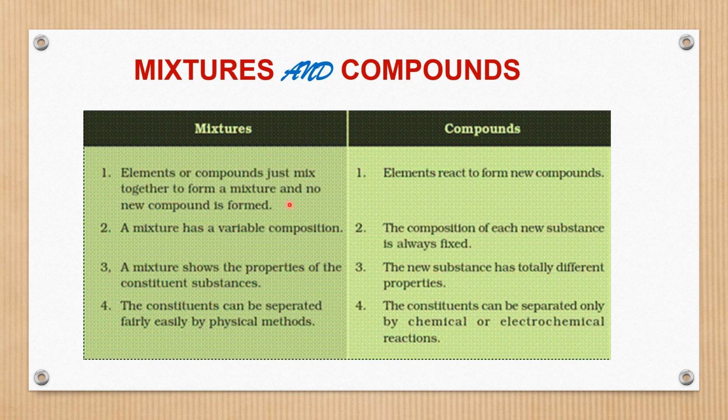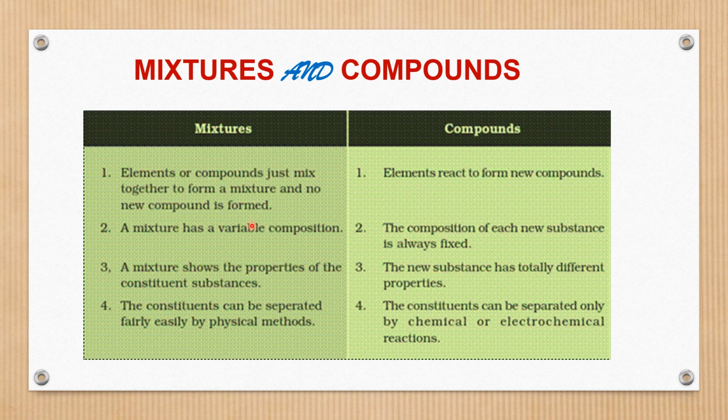The same thing, but a mixture. Okay, and what about a compound? Elements react to form new compounds. Example, in the same sulfur and iron filings, when we heat them together, they react to form a new product. Okay, and that new product is completely different from iron and sulfur, and the product name is iron sulphide.